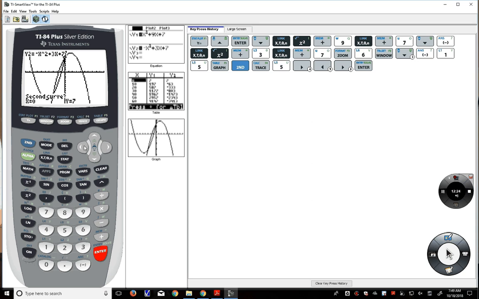And then it looks like nothing happened, but notice that now the calculator is saying second curve question mark. Now if I move left and right, which as you get better at this, you don't have to, but I just want to show you, your cursor is now on a different curve. Do you see? So when I pressed enter, it marked that, and then it switched me to the other thing that was graphed and says, now on the second curve, can you go to the place where you think that it intersects at that point, and can you press enter again?